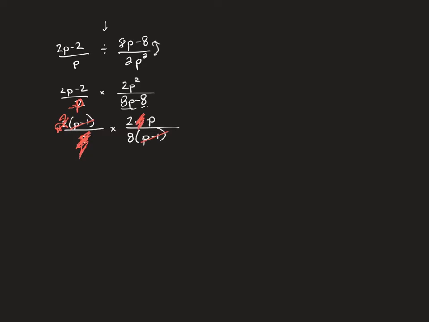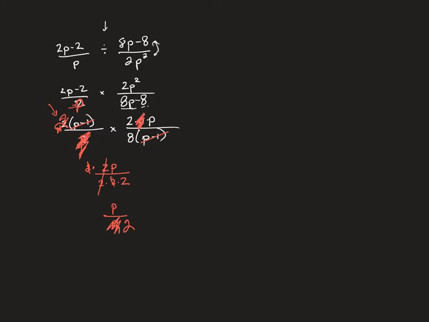And then, so what am I left with? On the top I have 2p, and on the bottom I have 8. Now the 8 I could write as 2 times 2 times 2. So I can cancel these 2's. So my final answer would be p over 4. Hold on, I forgot about this 2 over here. So I can cancel, that was a 2 from over there, so I should have had an extra 2 there. So this 2 and this 2 will cancel. So really the answer is p over 2.